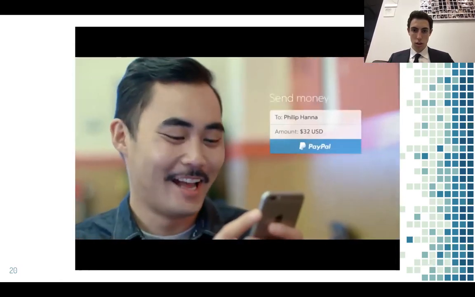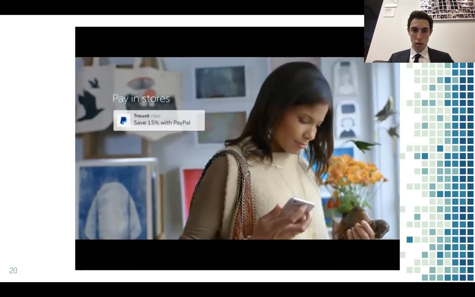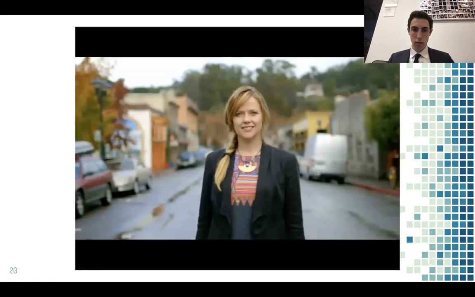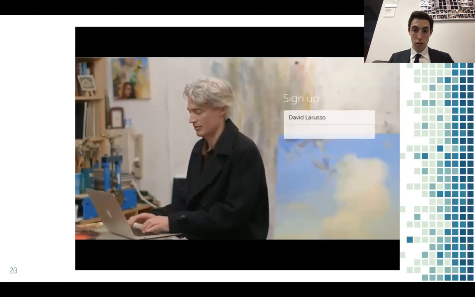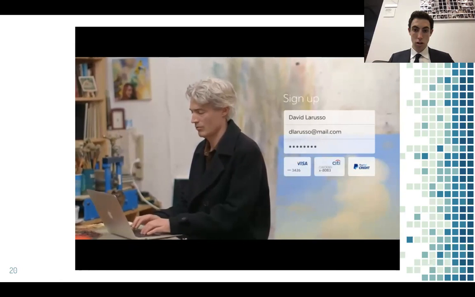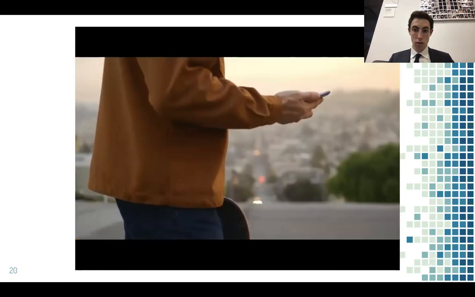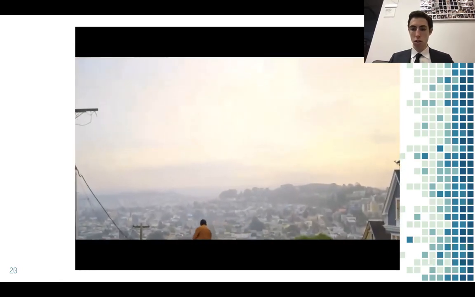It should be simple to split the check. To pay without handing over your payment information. PayPal is the most trusted way that millions of people buy, sell, and send any way they want without sharing their credit card numbers or personal information, all with an easy one-time setup that lets you add credit cards, bank accounts, and even PayPal credit for more time to pay. Because at PayPal, we believe your money should work for you, not the other way around.